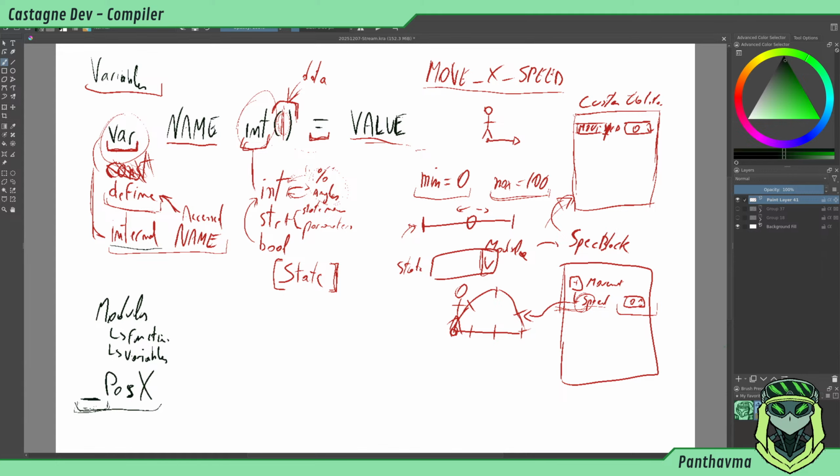But for today, we're not going to go that much further. Today, we're just going to focus on writing this whole thing, being able to handle it. We're going to use this as an actual name to find the variables inside the variables block.